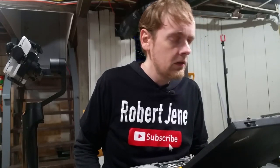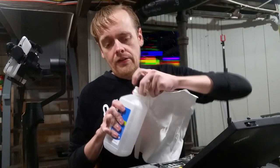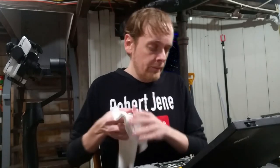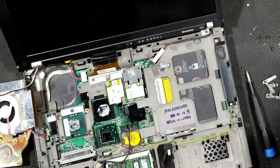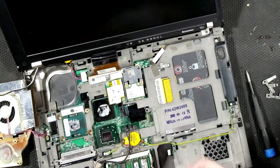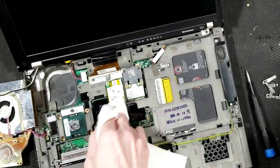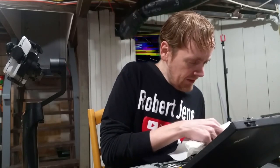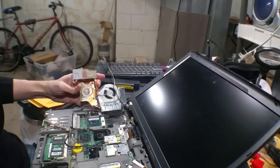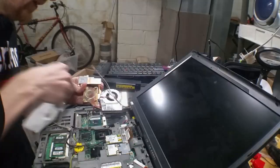Different version of IBM T61. I forgot to bring rubbing alcohol — all right, I got it. You might say, Rob, why are you cleaning off that other thing? The CPU is not even over there. You've got to clean both surfaces because you can't go back with old thermal paste — it won't have as good contact as putting on new stuff. I need more rubbing alcohol. This surface is for the GPU and this is for the CPU — clean them off.